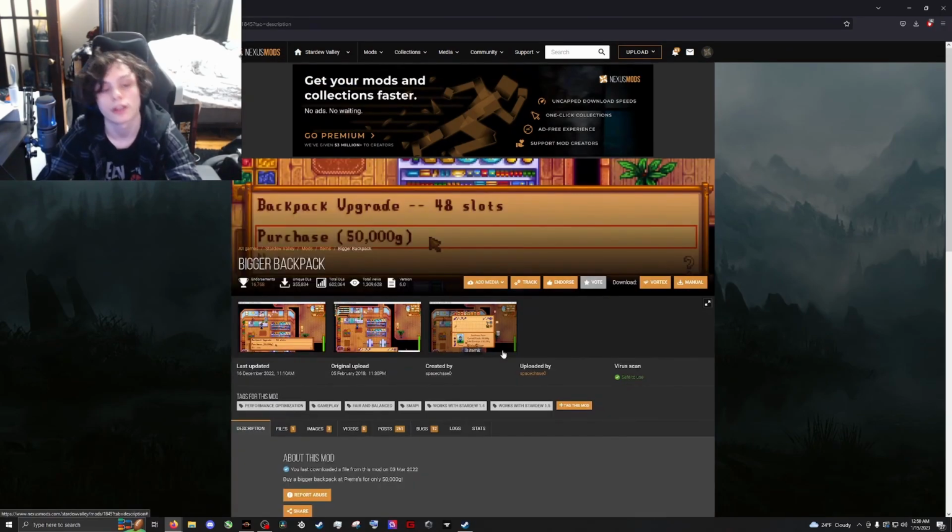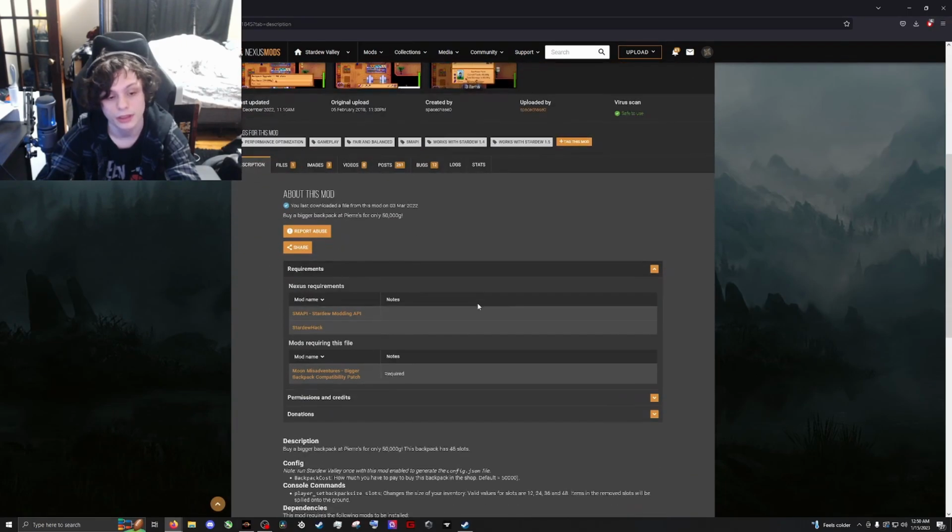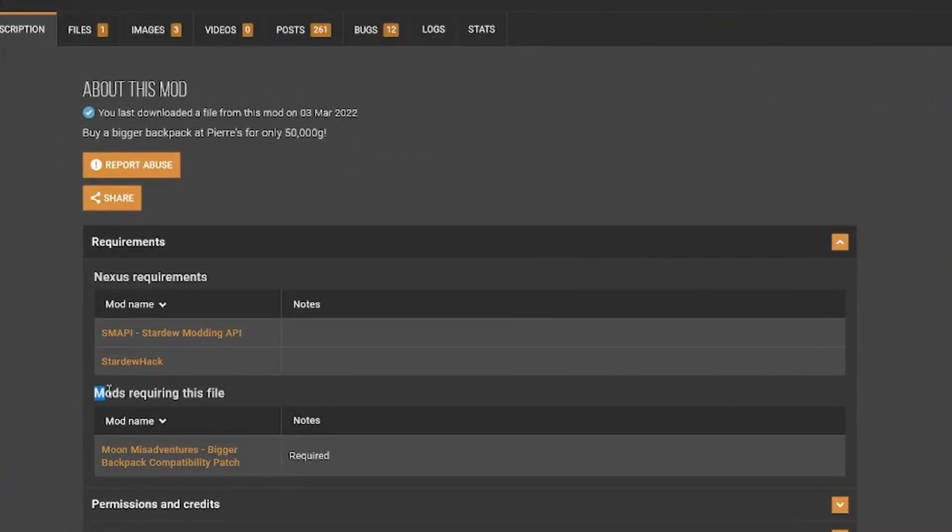So here's another good mod that you might want to download. This is Bigger Backpack. Normally you can upgrade your backpack, I think 2 or 3 times, to 36 slots or something. This one makes it so you can get 48 slots. Now this is a perfect example of one that has a requirement. So like I said before, you want to ignore mods requiring this file. You want to look under the Nexus requirements.